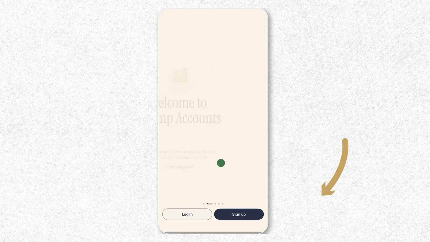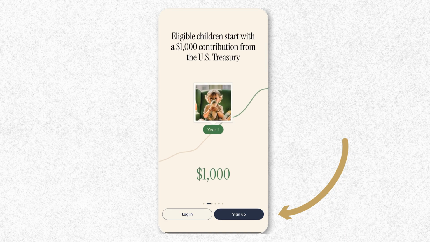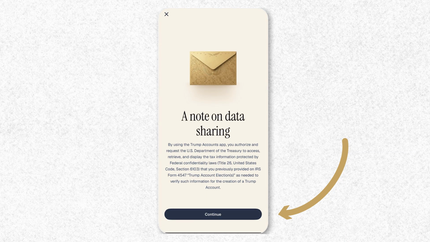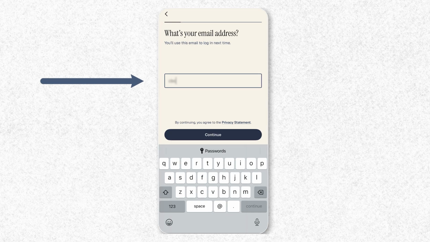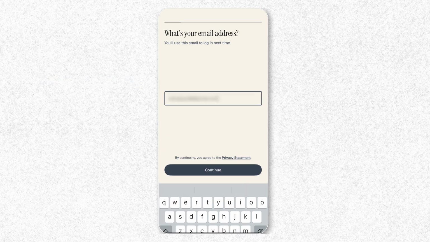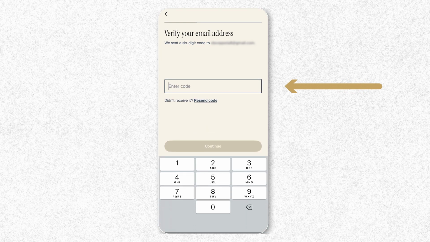So first thing you want to do is click sign up over here. Okay, click continue. Email address. So put in your email address as the parent. Hit continue. For us, a verification code.